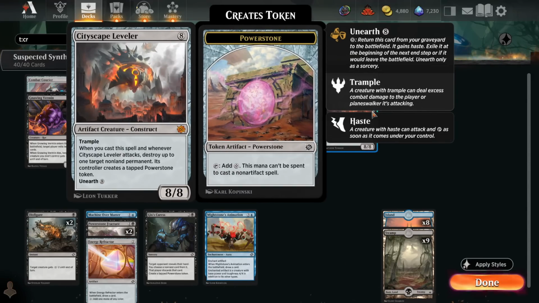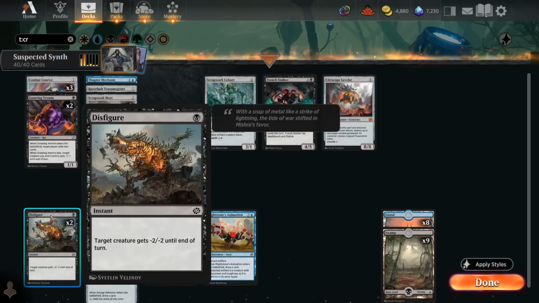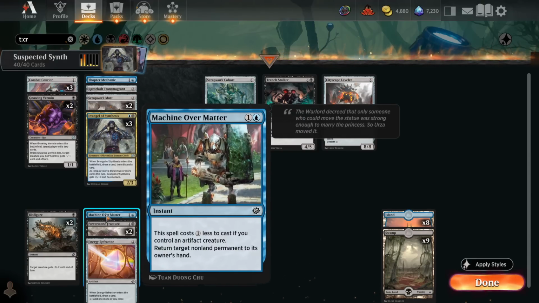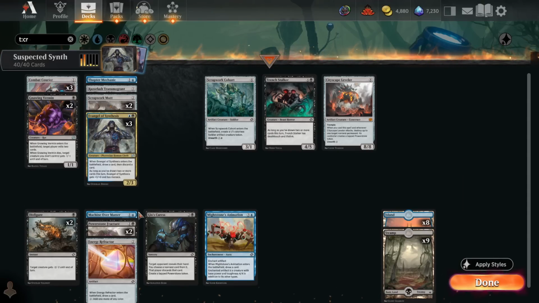And for our non-creature spells, we have a good amount of interaction with 2 Disfigure, 2 Powerstone Fracture, 1 Machine Over Matter for a bounce spell, and then 1 Gix's Caress to pull something out of our opponent's hand and get a Powerstone towards a Cityscape Leveler, or to sacrifice to a Powerstone Fracture. So again, really sweet stuff on the creature curve, really sweet stuff outside of the creature curve. We've got a super low curve, but I'm still running 17 lands to help get to Cityscape Leveler.